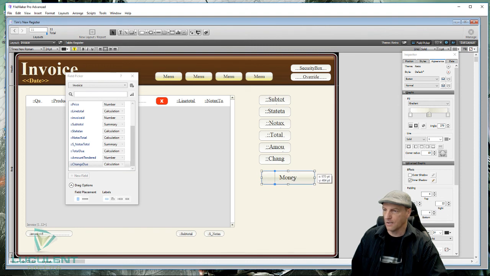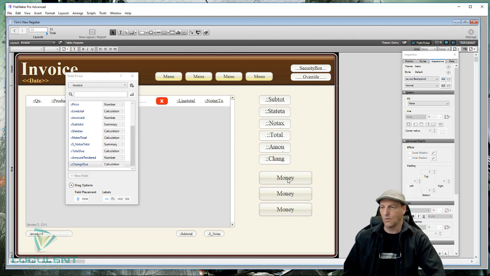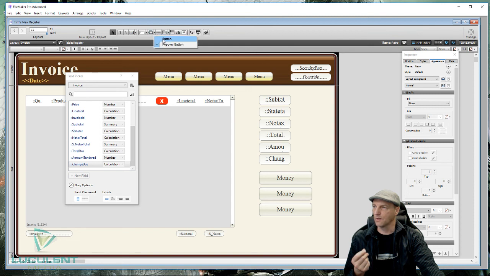And now the cool thing is you can take these and you can just copy it. So Control, one of them will be cash, one of them will be credit, and the third one will be split pay. Okay? Cash, credit, split pay. And so what we're going to have inside of there is a couple of buttons. So we're going to need a button. Instead of a popover, just create a button.